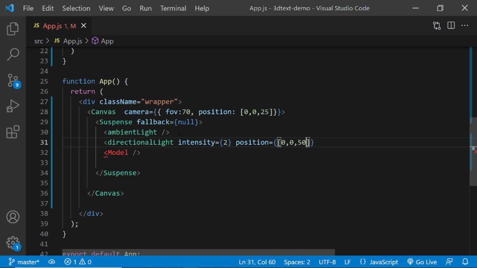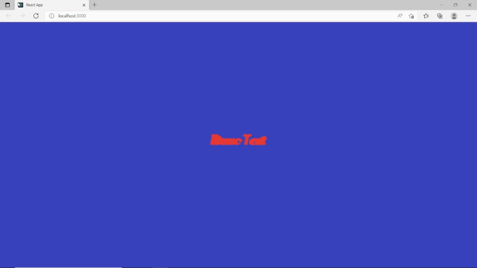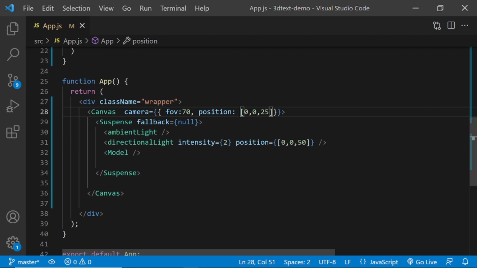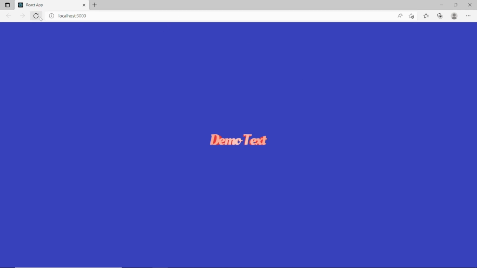There should be an end tag there. Save that and do a refresh. Now you can see better. I can bring it forward a bit, so put the camera a bit closer, say 15. Now you can see the text better.